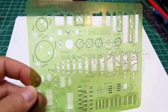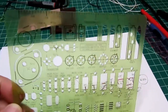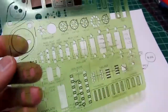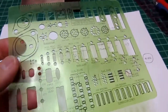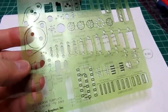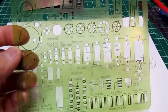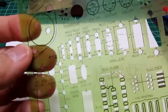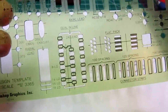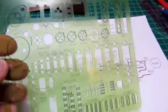Now, this is a relic from the Dark Ages, when I used to lay out circuit boards professionally. This was before you could get reasonable software to do it like everybody would use now, but I'm showing the old-fashioned crude way of doing it at home here with minimal resources. This just helps lay out the board because it has typical sizes of components with their pinouts in the correct locations. It helps lay out a circuit board if you're just doing it on paper.